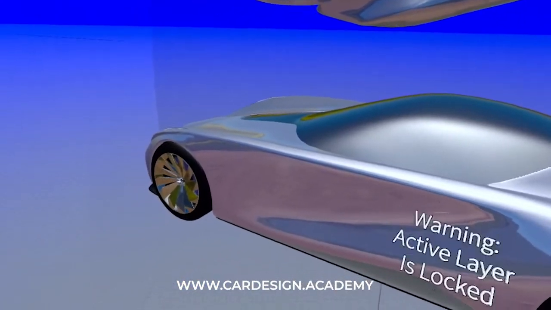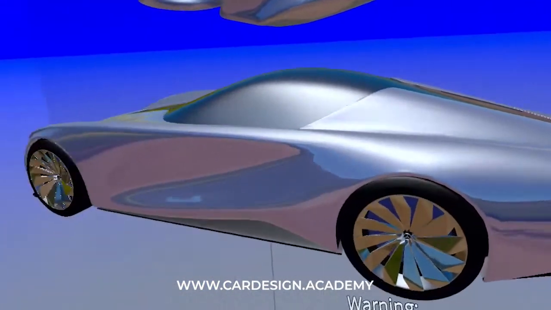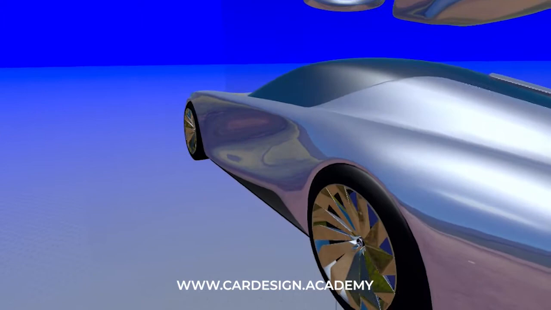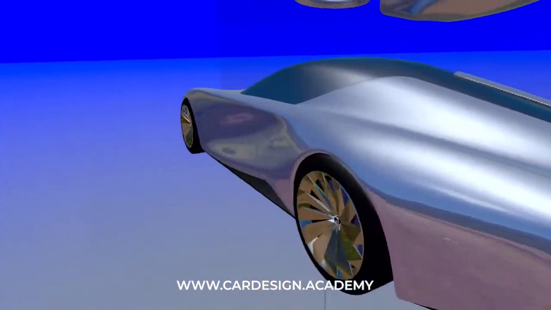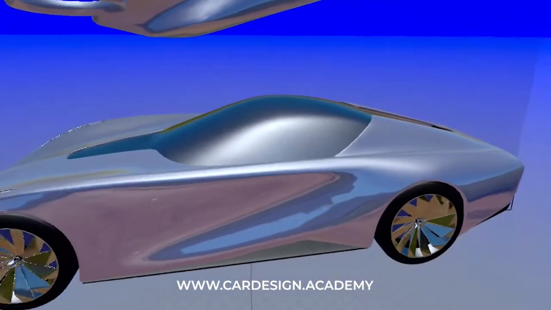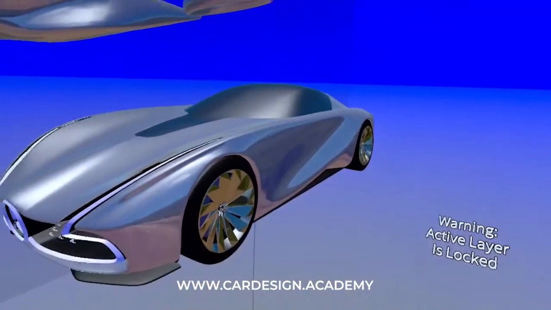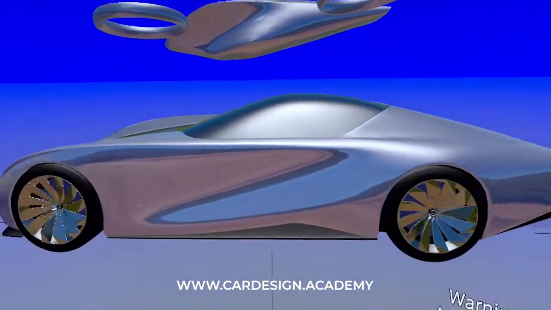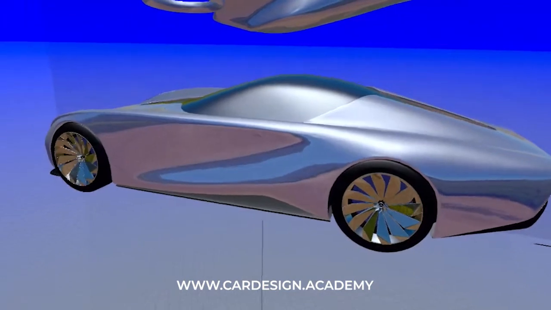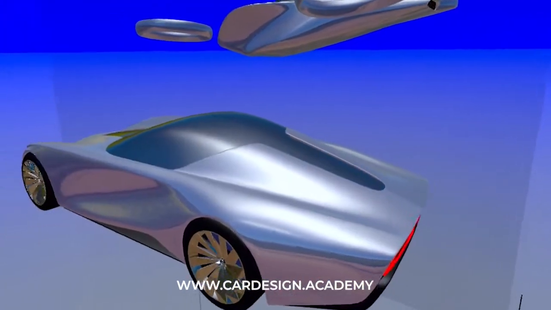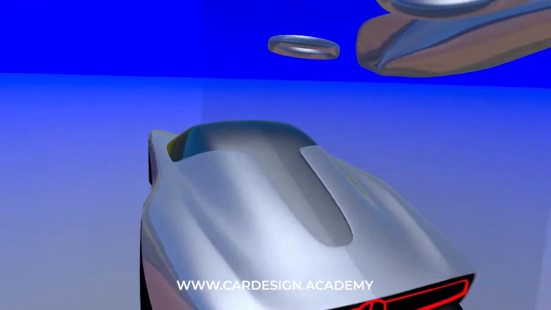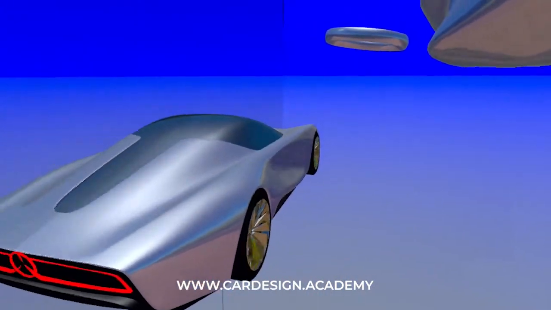I've also continued some refinements to the body surfacing. As I do these demos, I keep looking at the body surfacing and just really trying to perfect the sculpting of that body side. It's just a very, very elegant sculptural body side. So today I'm going to work on the parting lines, and the parting lines are a very important element of any car design. Normally they're cut into the body.